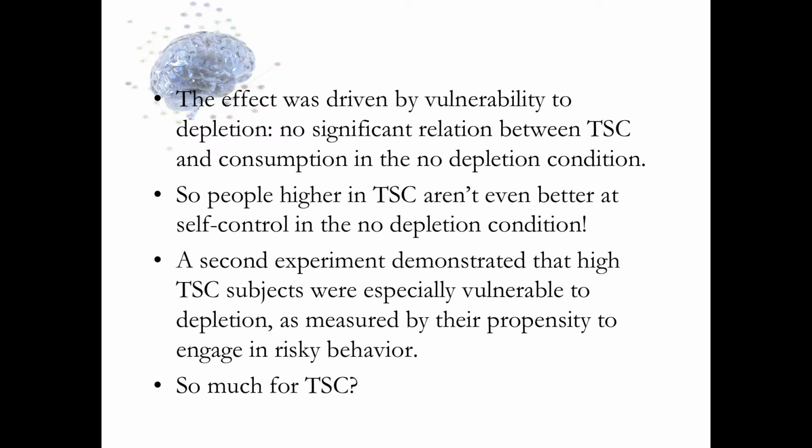Imhoff et al. did a second experiment to replicate the effect, this time a conceptual replication, if you like. This time the dependent measure was risky decision making. And again, they found individuals high in trait self-control were particularly vulnerable to depletion, as measured by propensity to make riskier decisions. All right, so one thing you could say is, well, it turns out trait self-control is not a particularly good measure, let's get rid of it.